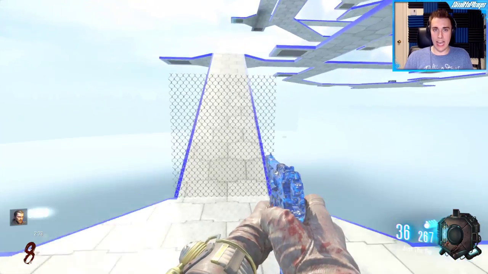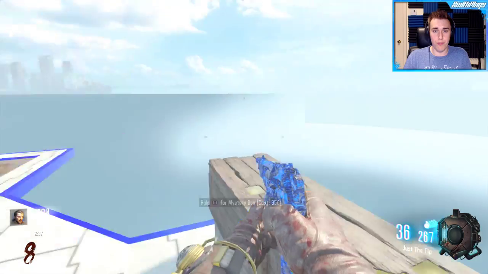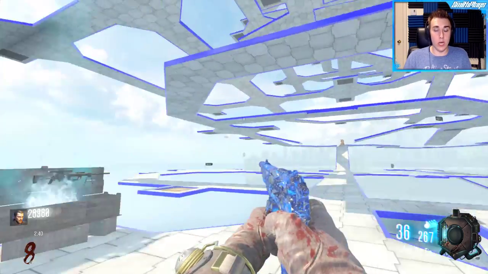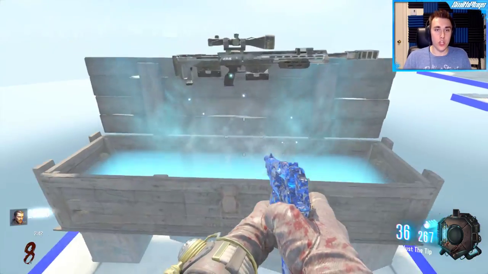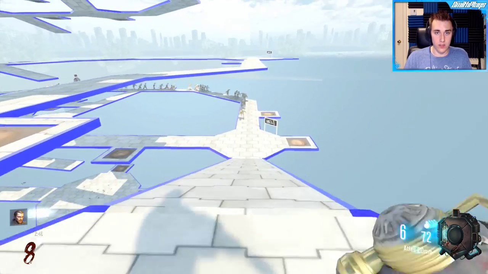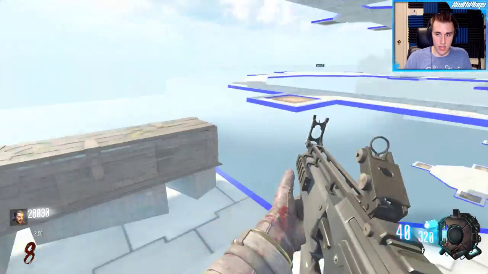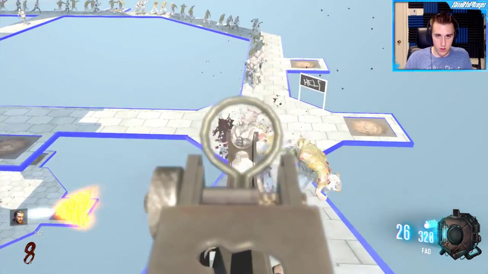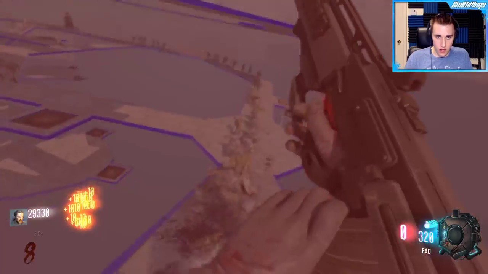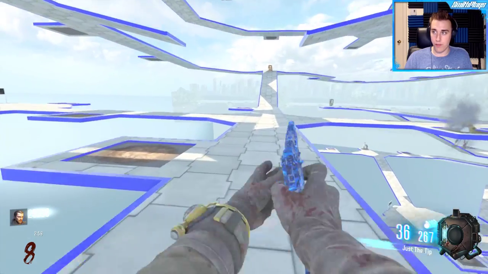Anyways, what I'm getting at is this map is impossible without PhD because if you fall off, you die. You have to go all the way to the top to get the first perk and then you're stuck there. So PhD, what the hell is this? Not what we want. Okay, no. The FAD, is this good? It's not bad. Not the worst gun I've ever seen. Probably not going to be the gun for our run, though.